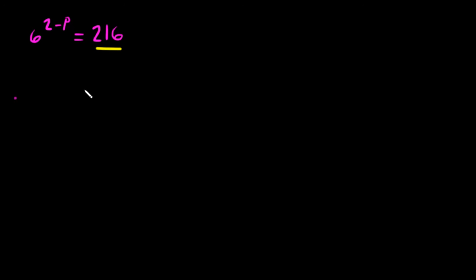So this 216 should have a base of 6. Otherwise, this problem wouldn't work out that well. So we are going to assume that it does. 6 to the 2 minus p power. But now we have to change this 216 and use a base 6. And that would be 6 to the 3rd power. So if I just used 6 and raised it to the 3rd power, that would make it so that my base would be the same. I would still have a base 6 here and a base 6 here.